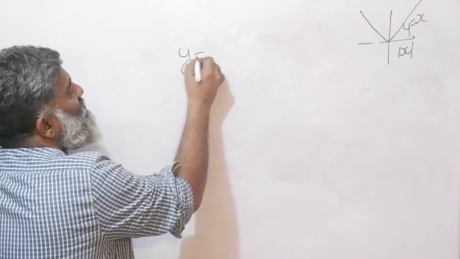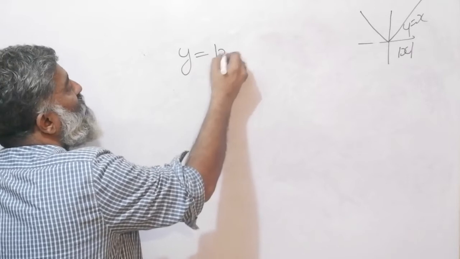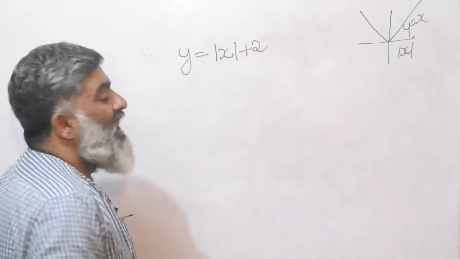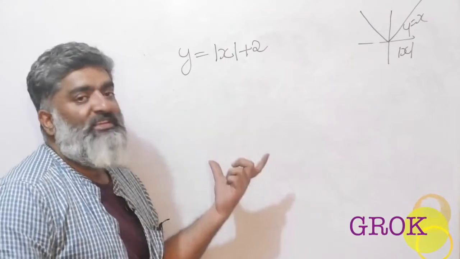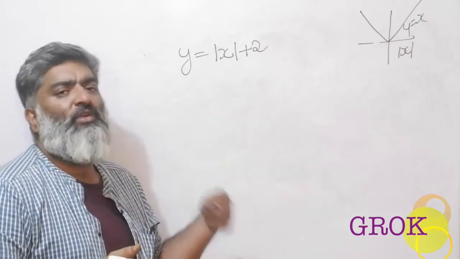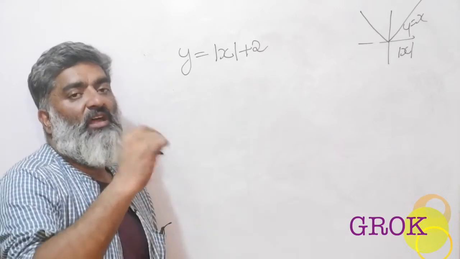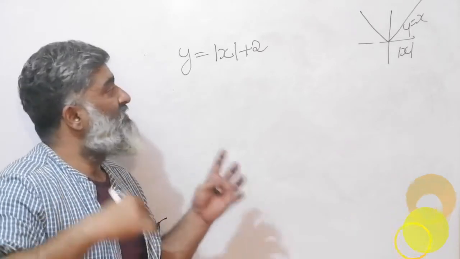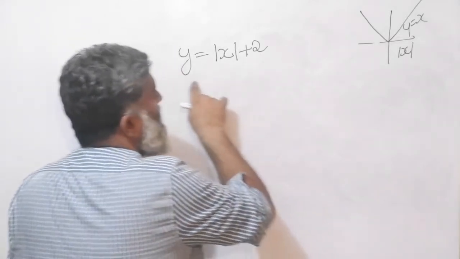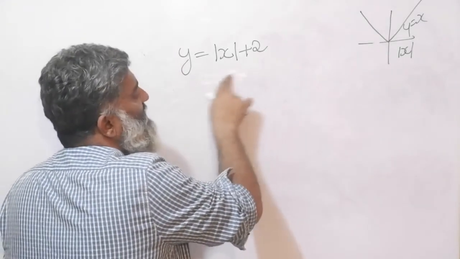Let me change the story a little bit. Y is equal to mod of x, let's say plus 2. And again, we have done these operations, but just doing it on the board one more time, and this time going a little more slowly, putting the table on the board as well, just in case the first session was a little fast in terms of how quickly we went through it. So mod of x plus 2.